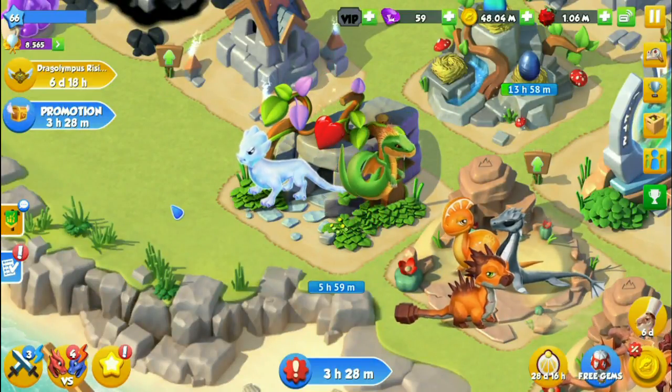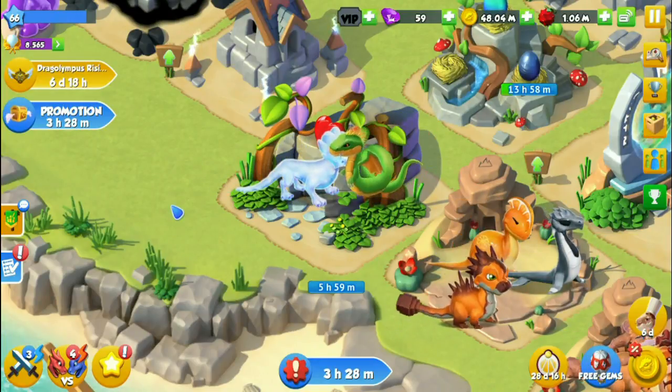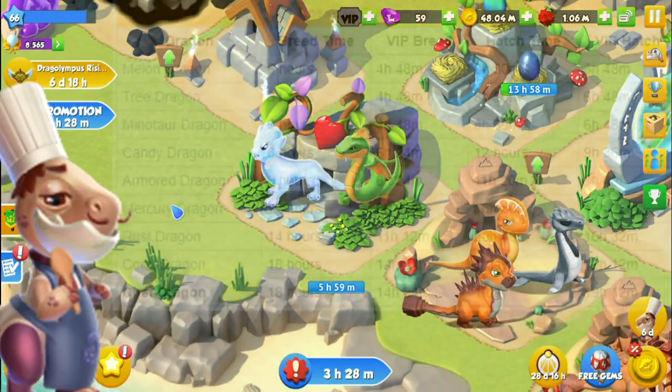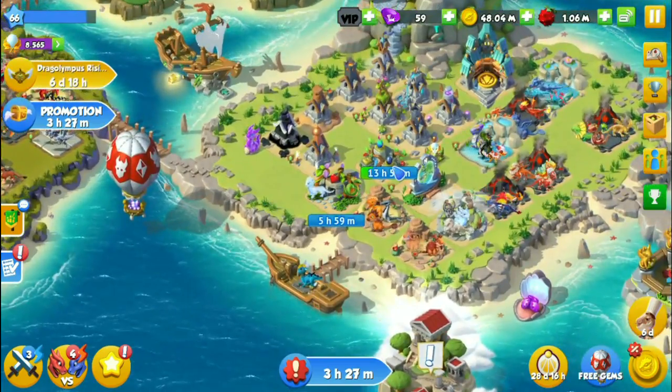That is the lowest timer that's possible to get. Of course it is. Timer for the Chef Dragon is 18 hours normal, 14 hours 24 minutes VIP, breeding with a hatching of 1 day regular with a 19 hour 12 minute VIP. And that's really all I wanted to do.